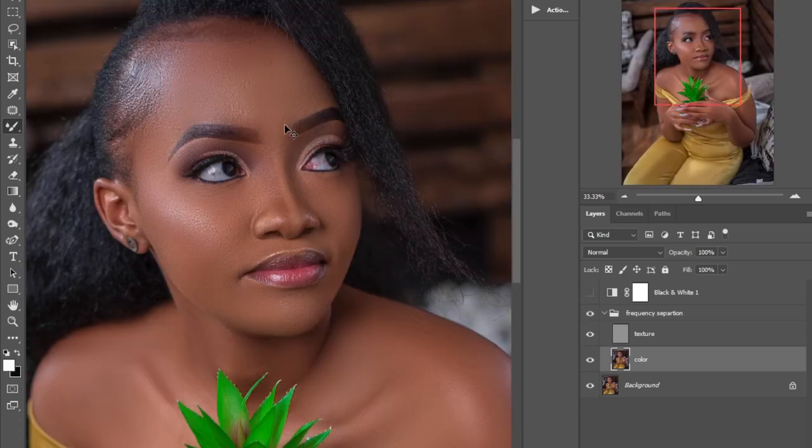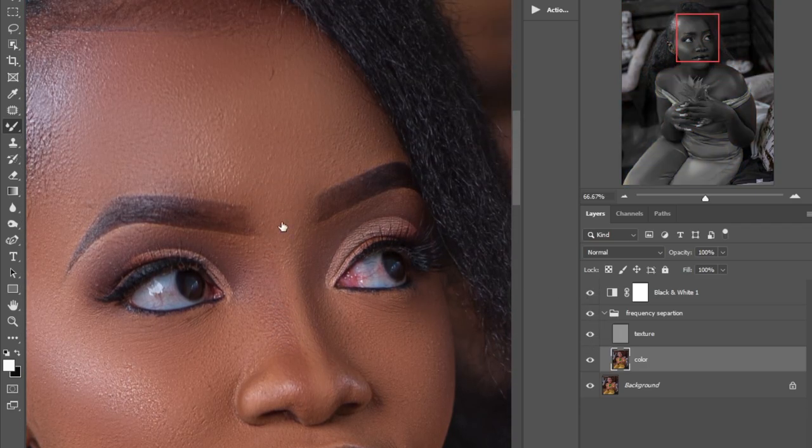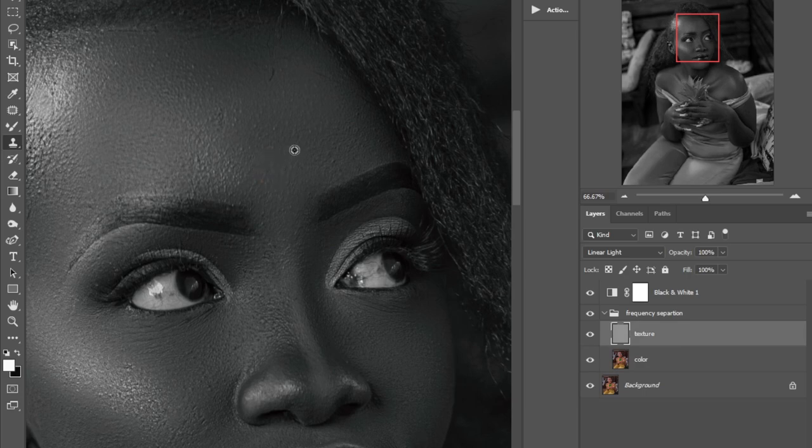So I want to remove these small remaining blemishes. You can see how my photo looks clean after I've done the frequency separation, guys. Pick the clone stamp tool. I continue removing this. I know this video will be very long, but make sure you learn from it.